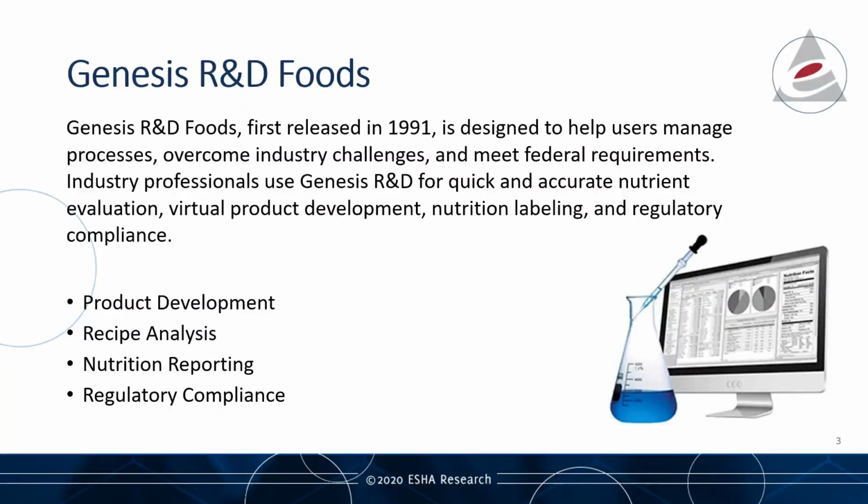As I mentioned, we're working in Genesis R&D Foods, which was introduced in 1991, and it was developed to address formula analysis needs and compliance with the NLEA food labeling regulations. Over the years, Genesis has experienced continued development and expanded labeling capabilities to Canada, Mexico, and EU formats, as well as US restaurant labeling, and now cannabis edibles product labeling. We continue to adapt the software to changing regulations and additional options that the governing entities allow.